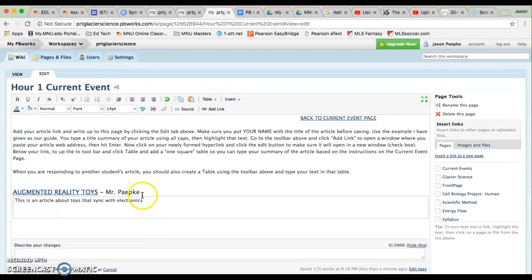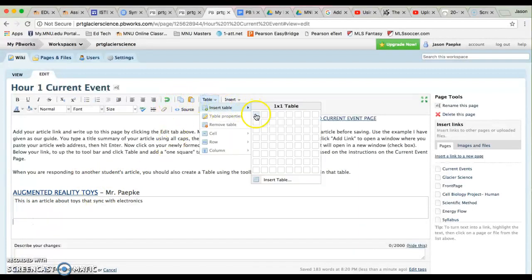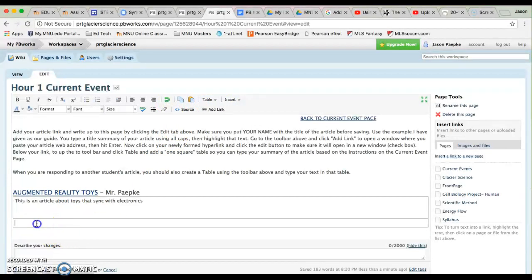Okay, now when you do a response to another student's article, you need to repeat this process. You would click underneath their summary, go up to table, insert table, 1-by-1 table, and then you would provide your response. Tell them what you thought of the article, or you could ask them questions.